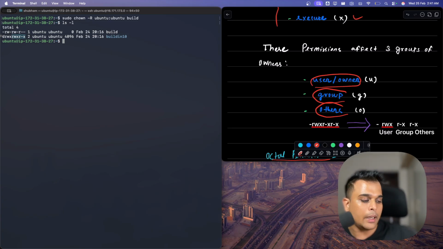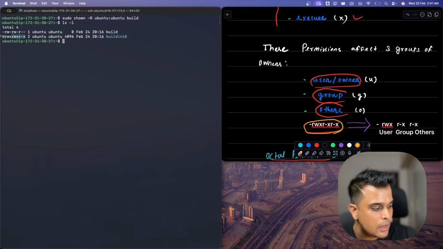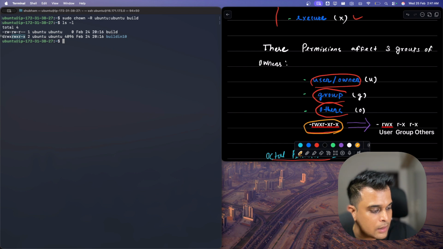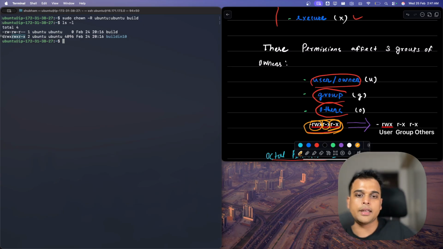How exactly it works. For example, let's say you have something like this. Very carefully understand. It has three sections, okay? Three sections which it normally has. If I want to segregate, I can segregate something like this. This is my first section, this is the second section, and this is my third section. What exactly is it, right?